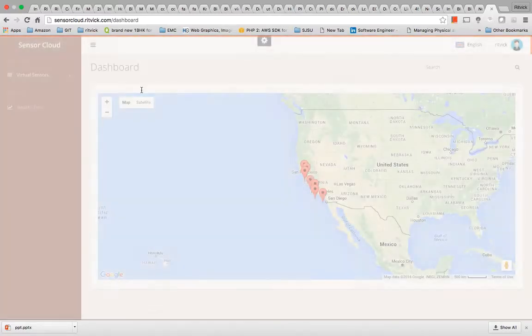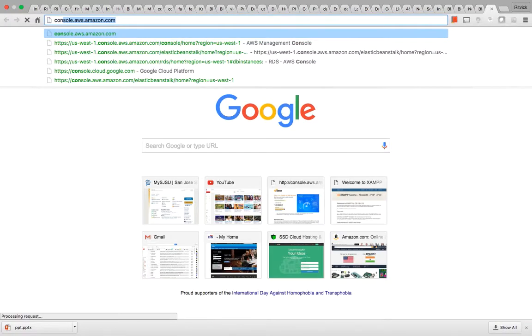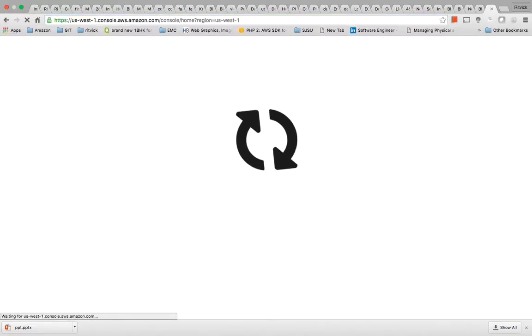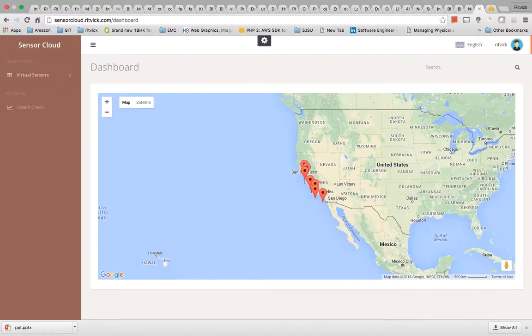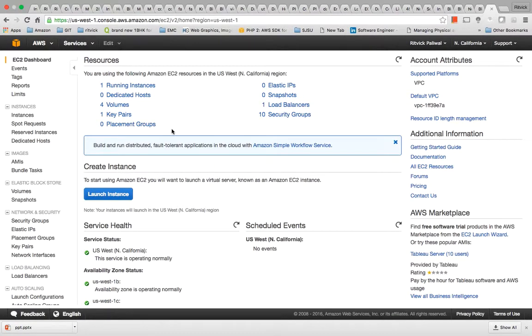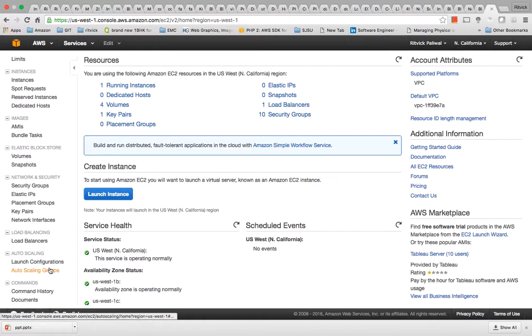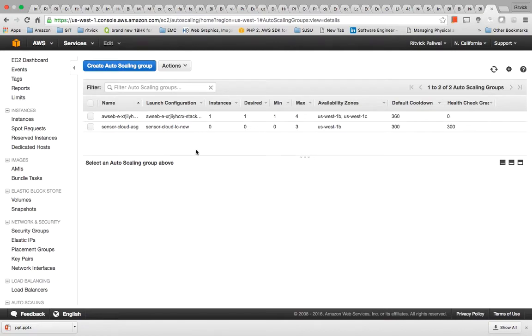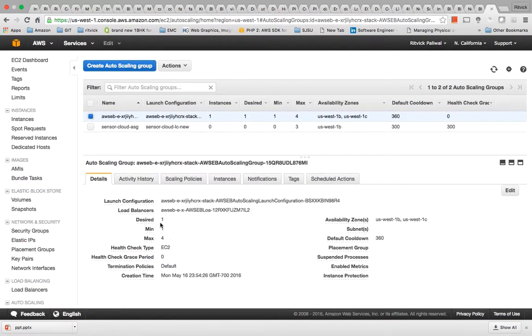This system we have deployed on the AWS stack, so I'll show you a little bit about that as well. The web traffic which is being served on the sensor cloud is being served by a couple of EC2 machines. For now you'll see only one machine, but as soon as the load increases, the load balancer will start invoking the auto scaling group and it will spawn new instances. We have created an auto scaling group where the desired is 1, minimum is 1, maximum is 4. So if we get a traffic spike, which I can show you from JMeter in the demo, we'll see a couple more instances here which will spawn automatically.